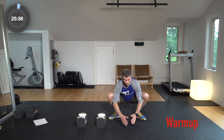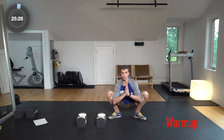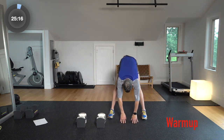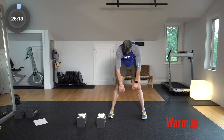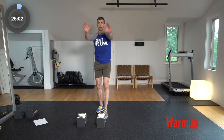Pop that up into sumo position, stretch that out. Little rock side-to-side, try to get that butt down low to the ground. Full squat position here — range of motion is always important. Work on it if you need to; inhale and exhale. Over time you'll build that flexibility up. Palms on the ground, come up nice and slow, roll it up. Circle the hands forward, then circle them back.